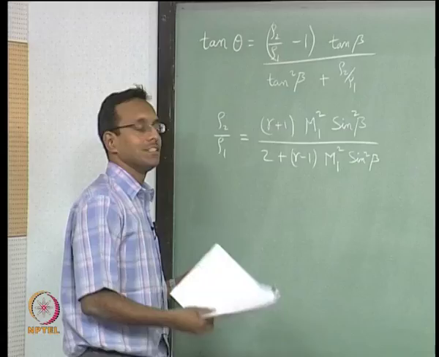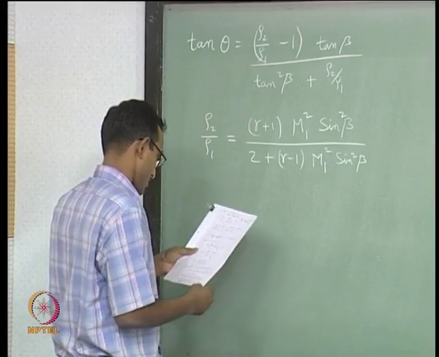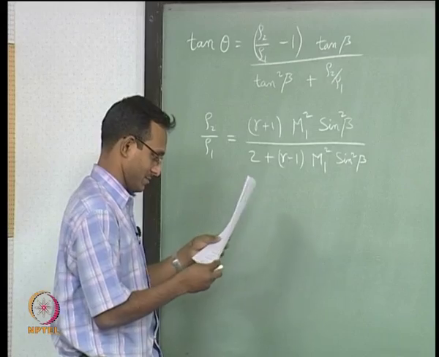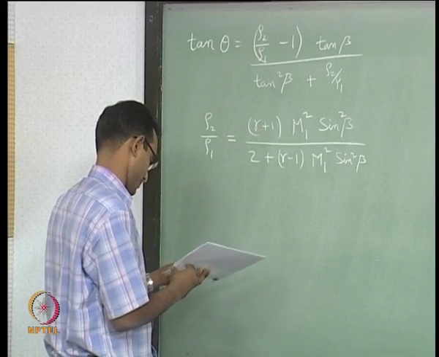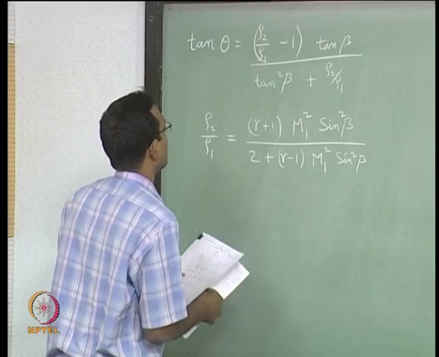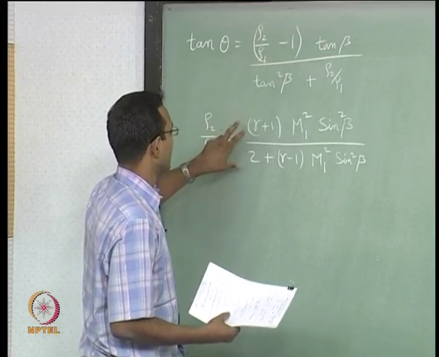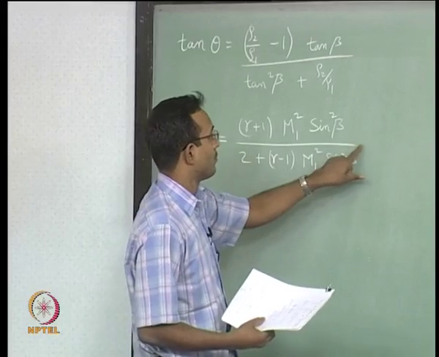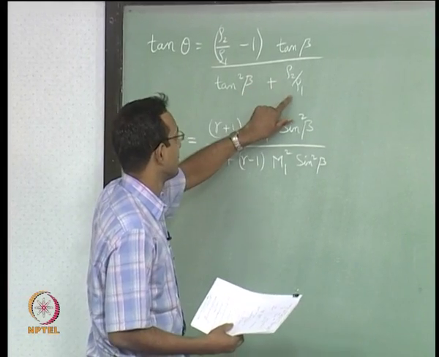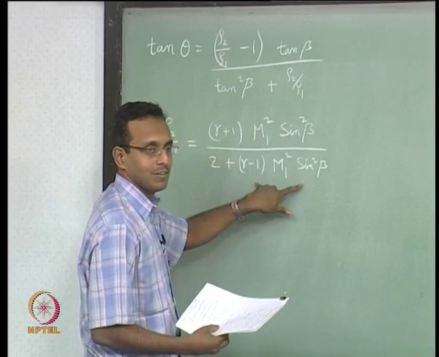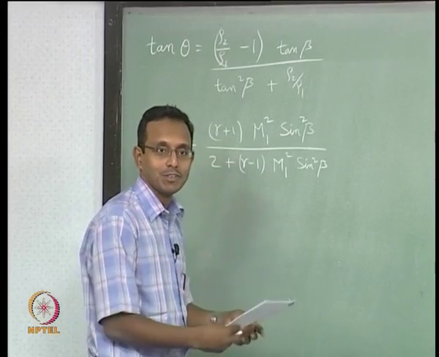Now, our job today is to substitute this inside this rho 2 by rho 1 and here, and simplify the expression, so that we will have something very easy to work with. It may not be very easy, but it will be simple enough to work with. That is the goal. So, let us start substituting. I will directly start with rho 2 by rho 1 minus 1, where I will put minus 1 here, multiply this with that and ignore the denominator. I will do the same thing here, multiply this tan square beta with this denominator and then keep only the numerator here. Both will have common denominators exactly the same. I will not write that expression because they will get cancelled anyway.